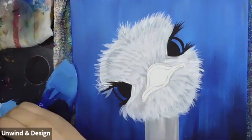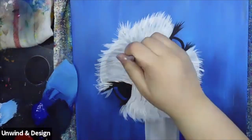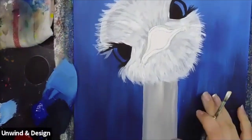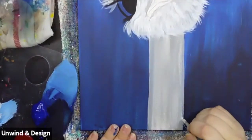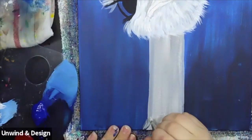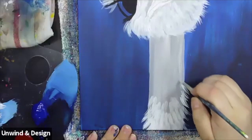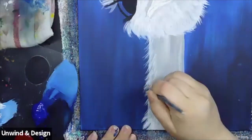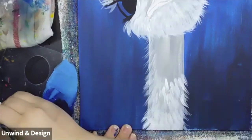And the reason we're doing this effect in levels is so that it looks like we're layering. When everything dries, it looks as if we have those hairs piled on top of each other. Okay, as we work our way down, we're going to start from the bottom of the neck. We're going to start to make these lines. Okay, and this is also going to be kind of a base undercoat. We're starting to scrape some of this in there. We're still going to add other colors and other coats in there.